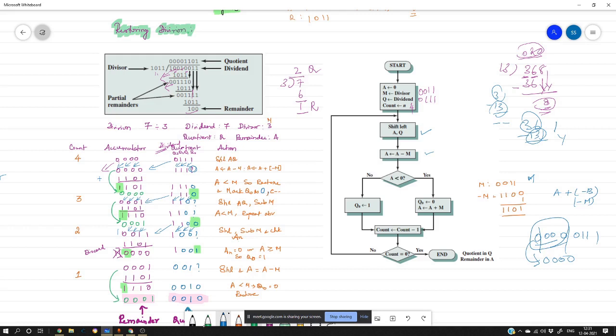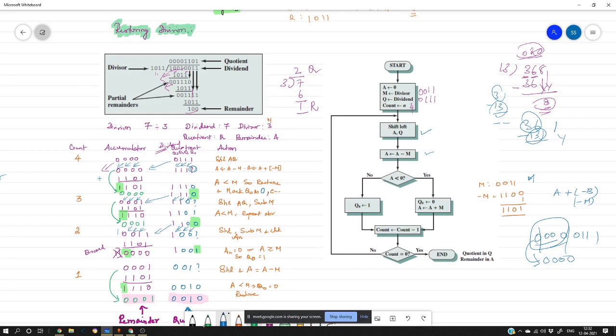If it is possible to subtract, if the dividend part here is greater than the divisor, then you have to subtract it and get the result. So we have subtracted and got the result, and the quotient has been marked as 1, so no restoration is needed here. You are not supposed to restore it. This part has become 0, so you have to take the remaining values. Now, after doing this, again shift and decrement the count. So the count will become 1.